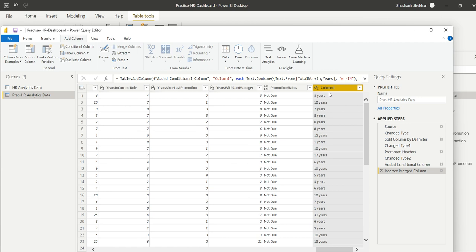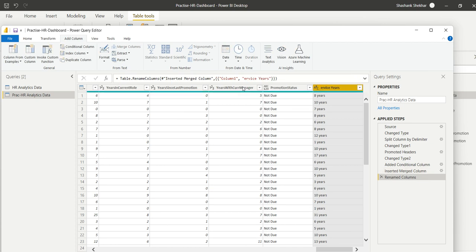Okay, but I need to change this heading. This is service years. Now this is the beauty of Power BI. It automatically calculates all other details. You need to train it at times. It will not calculate on a single entry. It might take 2 entries to calculate, but it will see the first value and copy the other value depending on the pattern. Then you also want to come up with the levels. Here we have done wrong, service year.